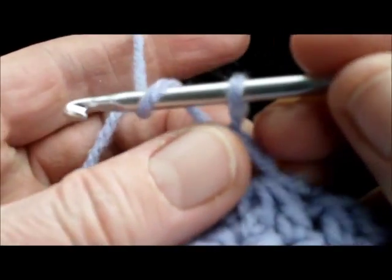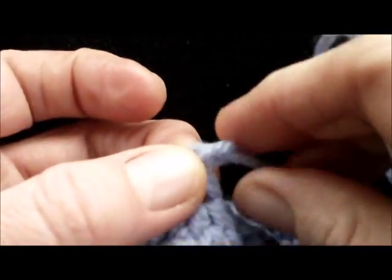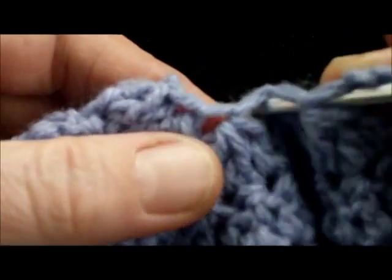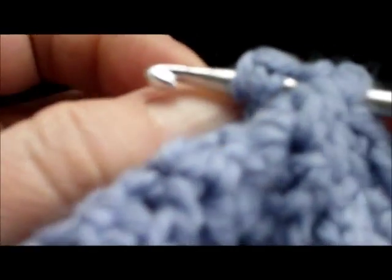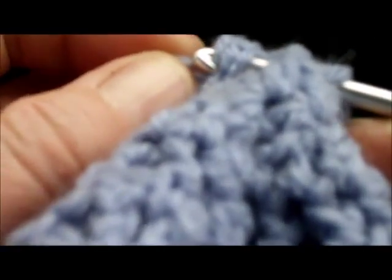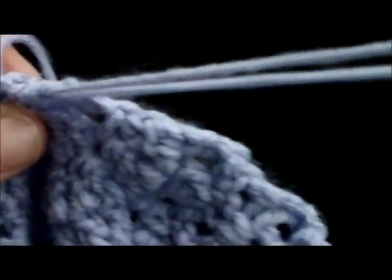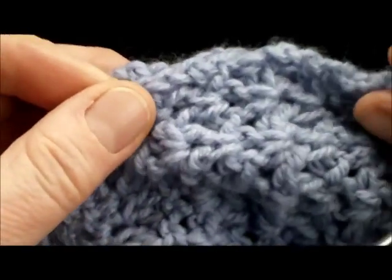Leave a nice long end to finish and pull it through the last stitch and pull it tight. Then we just need to gather the top, so just do your crochet hook in and out of the top stitches and pull that yarn through to gather it up, and then all you need to do is pull that tight, stitch down the side seam, and you've got your little hat.